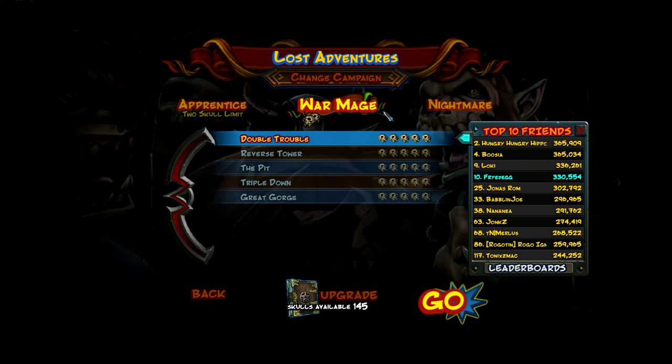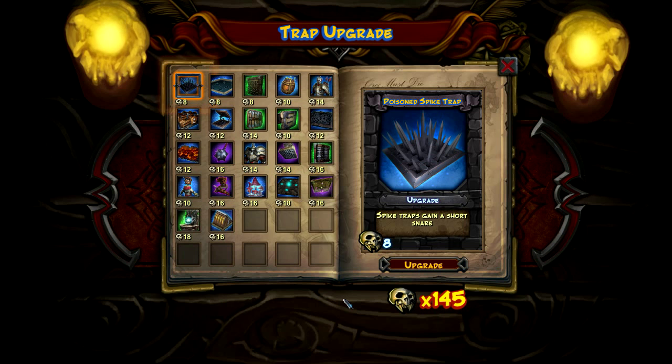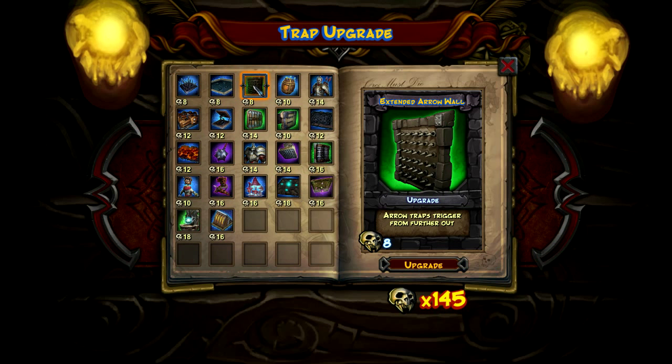All right, we are done with War Mage, and I believe it took about 20 minutes, so that's all right. So anyways, guys, let me see. Skulls available, 145. Look at that. Booyah. So I could go ahead and upgrade all kinds of stuff. Should be able to upgrade everything, I guess. But I don't want to upgrade those. I don't want to upgrade these. Yeah, let's go ahead and I'll show you guys what I'm going to do. I'm going to upgrade these.